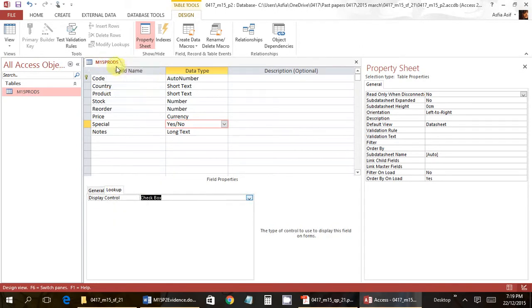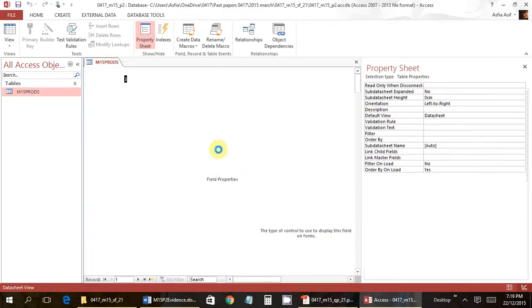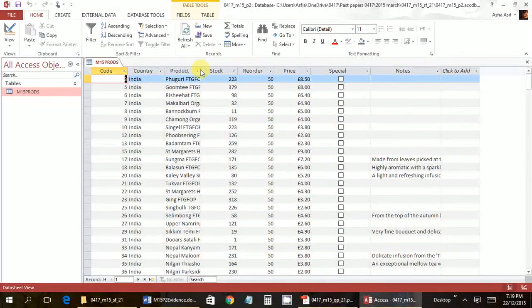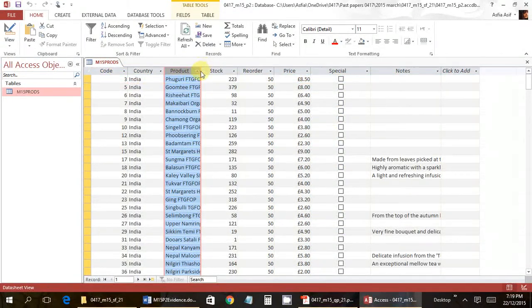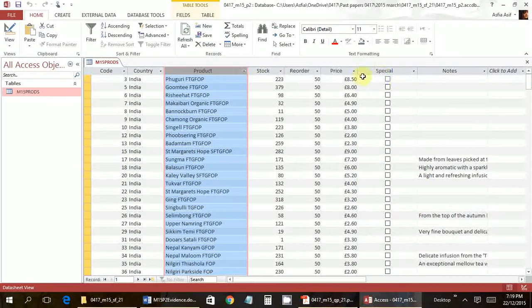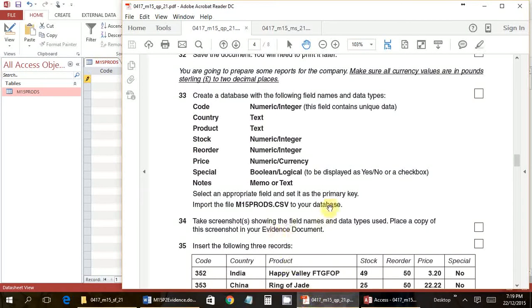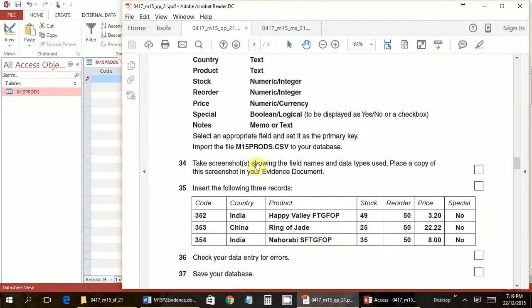You can save it in datasheet view, so you can see. Okay, it's still checkbox. Try not to change anything. Okay, then we have: take a screenshot showing the field names and the data types used.